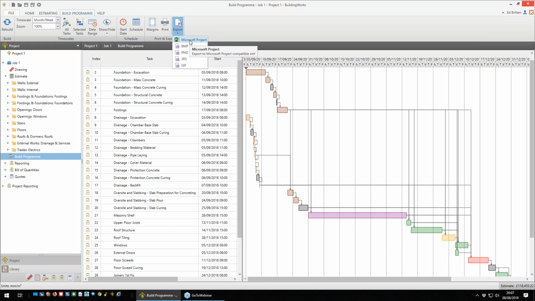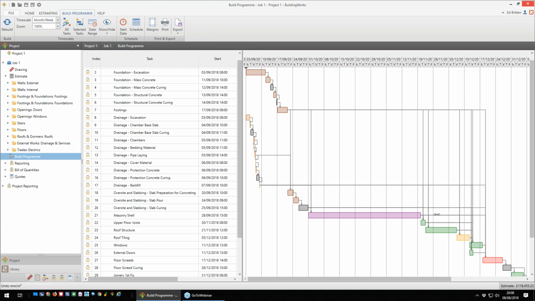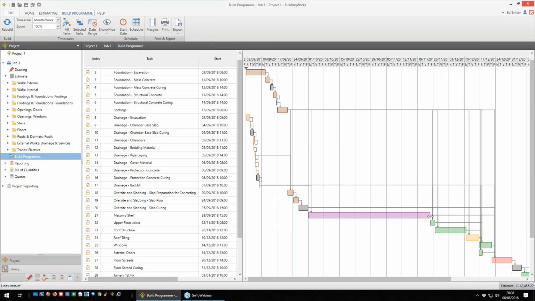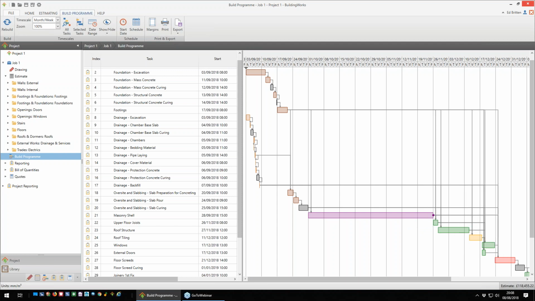Okay. Now this is just a simple Gantt chart, just to give you a basic layout. You can manually extend build phases, so you can make them longer or shorter. So you might be all the guys going on holiday for a week, so you're going to add an extra week to the masonry shell, and that will automatically move everything behind it onwards. This isn't a full project management program, so it won't do things like automatic rescheduling, task assignments, that kind of thing. There's going to be a project management module released next year, which will allow you to do all the kind of project management tasks that you'd like to do.